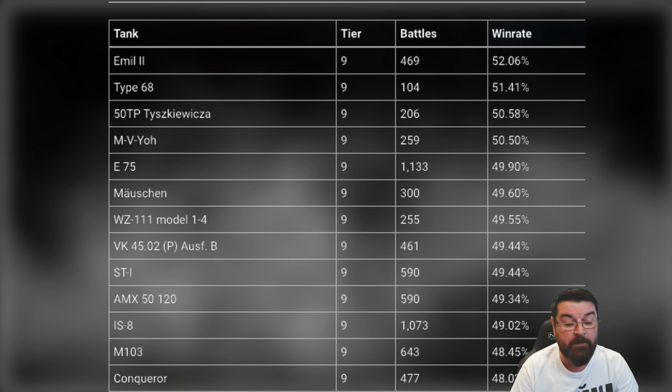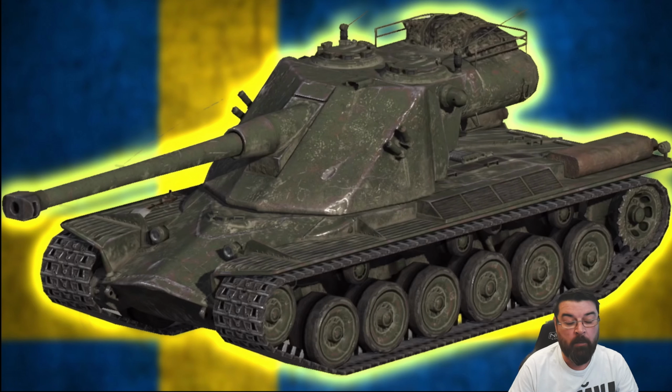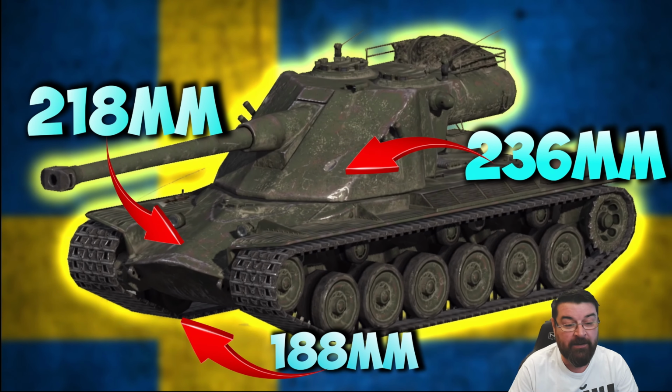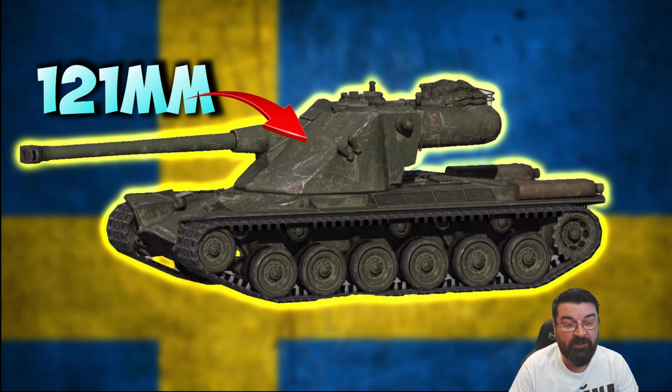But for all intents and purposes, the Emil II is the best performing Tech Tree Tier 9 heavy. So let's jump into the Emil II's armor profile, because this thing is pretty stonking. It's got a rock solid turret frontally, and the upper glacis plate is quite nice, but it does have a low glacis plate. You can see here 218 millimeters on the top, 188 on the bottom, but 236mm on the turret front. I mean, that is pretty stonking.